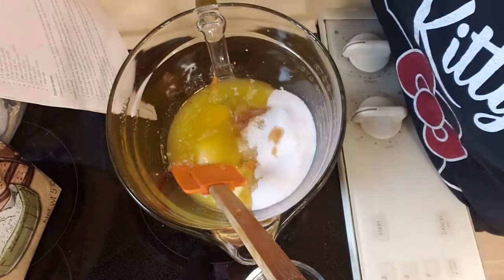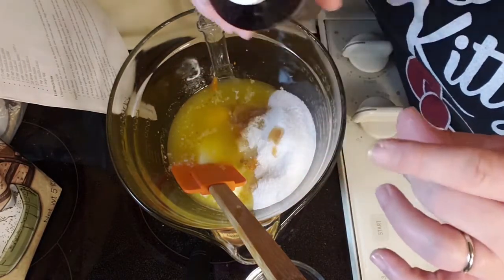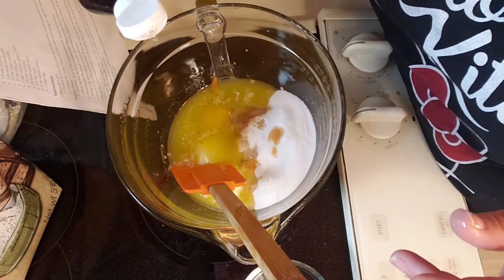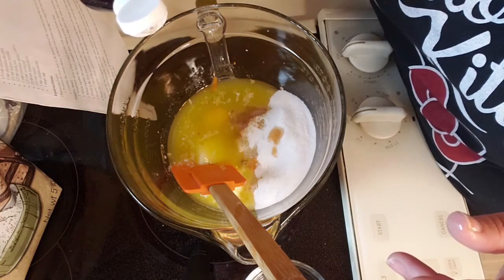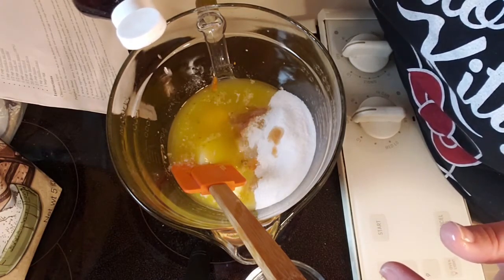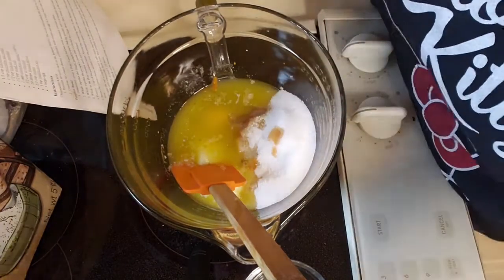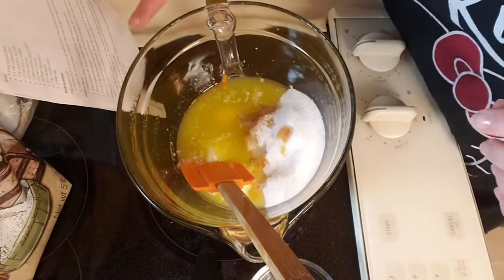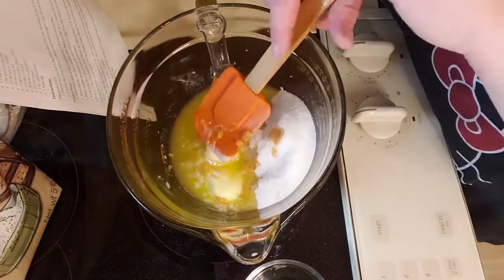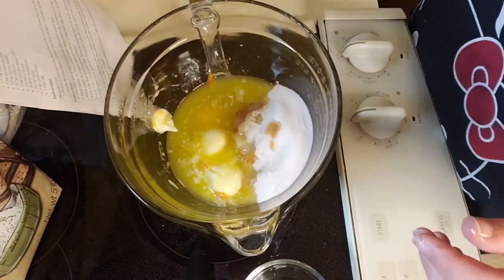And we also need more of the stevia drops. This part calls for 20 drops. And I think that does it for the wet ingredients. So I'm just going to whisk this part together.